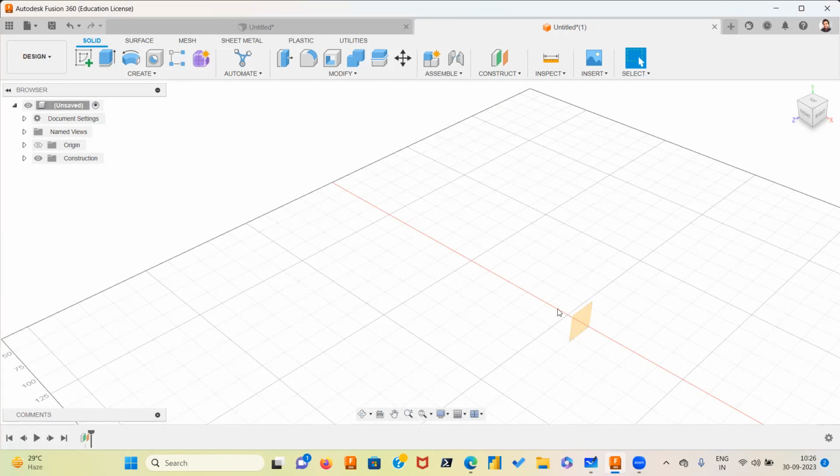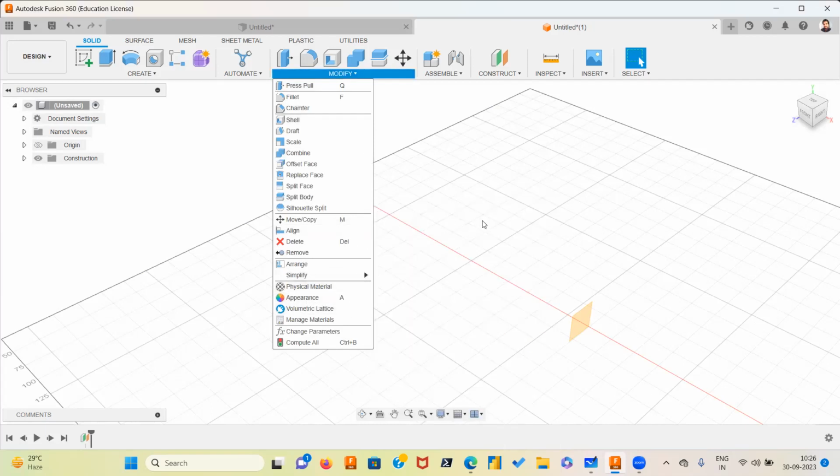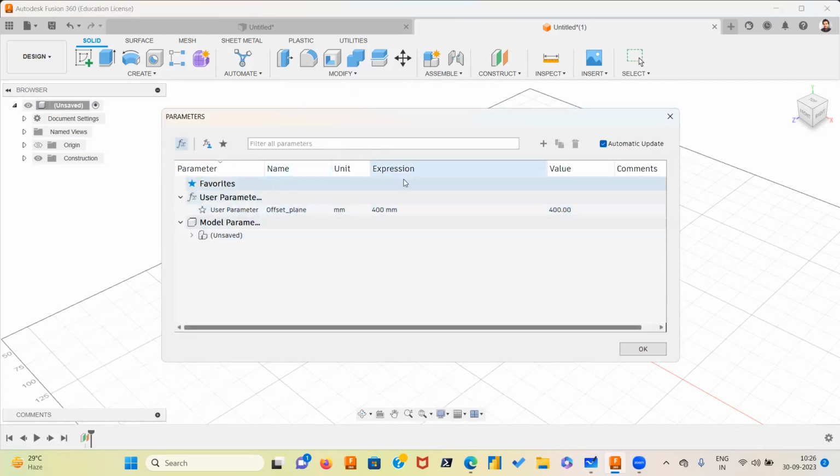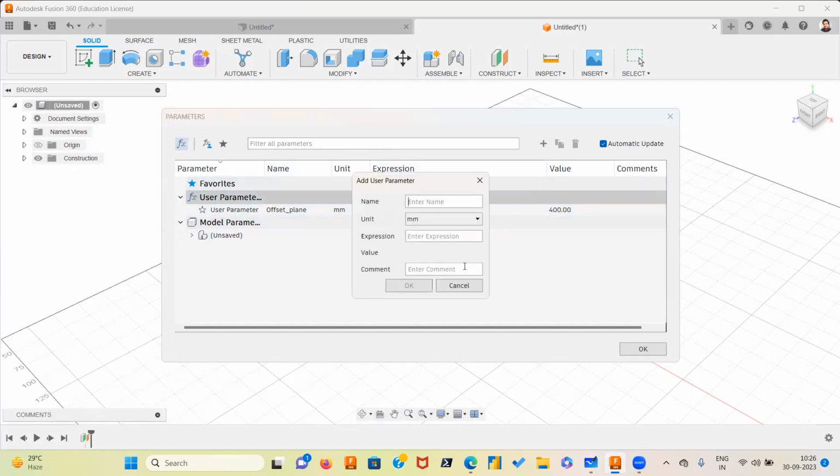Now you can add other parameters as well. Just click here, and suppose you want to create a design, so a sketch. For that, just click here and start adding parameters, like a user parameter. Suppose I want to create a circle, and for that I'm using dia of outer circle. For this, I'm adding a diameter of, say, 400.